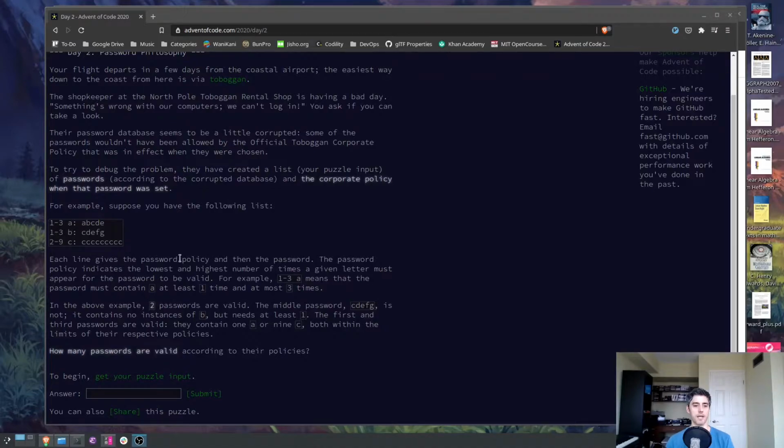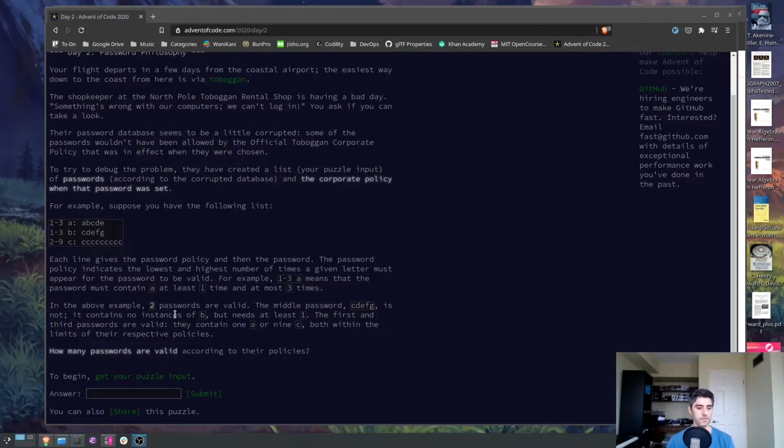Each line gives the password policy and then the password. The password policy indicates the lowest and highest number of times a given letter must appear for the password to be valid. For example, 1-3 a means that the password must contain a at least one time and at most 3 times.